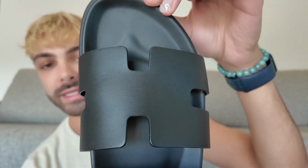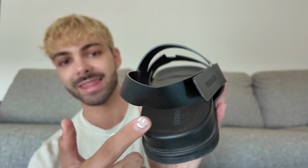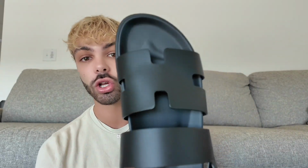It looks exactly like the Chypre, except it has this back strap, which I think makes the sandal so much more comfortable. My one complaint about the Chypre was that it was just so uncomfortable for me. I always felt like my foot was sliding out. And again, it could have been because it was a little bit too big, because I did size down a full size for these. But this is just so comfortable.